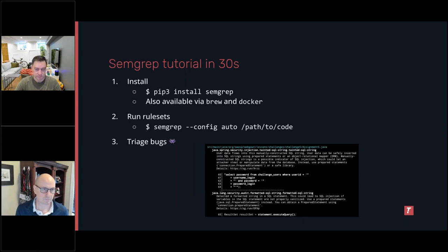Hey Maciej, quick question. This config auto option seems really useful, but it also seems kind of opaque. It's not really clear to me what it's doing on the back end. Would you mind elaborating on that a little bit? Yeah, so the rule set is the set of rules that contain specific security checks, and auto mode automatically detects and uses relevant rule sets. Usually it looks at your file extensions and the content of those files to select relevant rules. So this is the first step, to automatically see your code and select the relevant rules. And the last step is to analyze the output, as I showed you on the screen, and fix the bug.